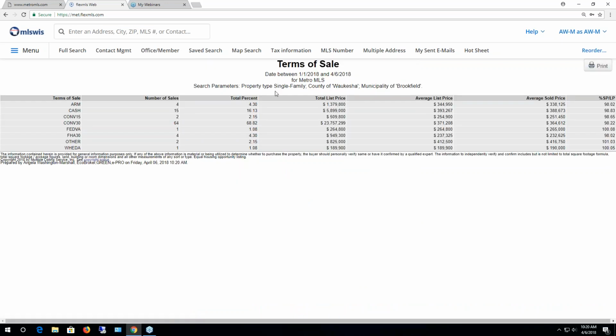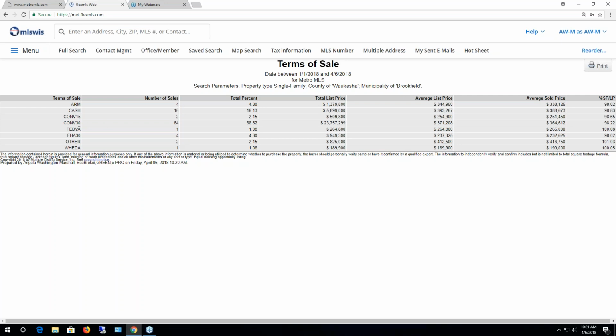So here it is. For single family properties, County of Waukesha and the Municipality of Brookfield, between the first of the year to today's date, it's showing me the terms of sale. So there's ARM, cash, conventional 15, 30, federal VA, the FHA 30, WIDA, and anything that's other than these. So it gives you the total number of sales for each.